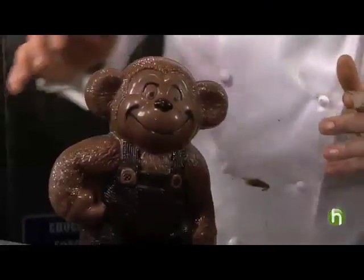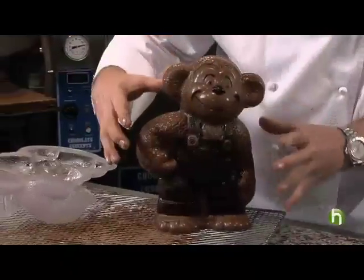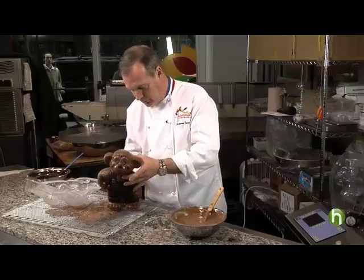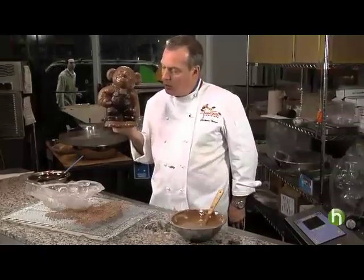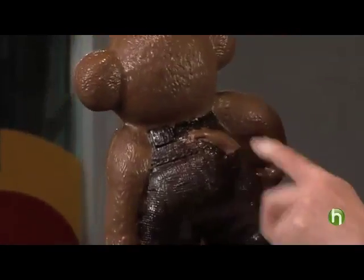So as you see, I don't put any fat or anything into the plastic mold, but the molded items come out with no problems. So this is how to make a chocolate monkey with a banana in his pocket.